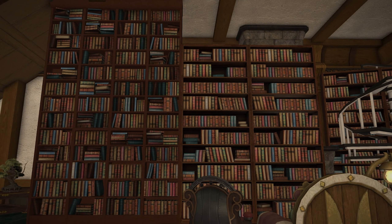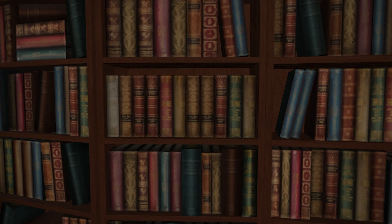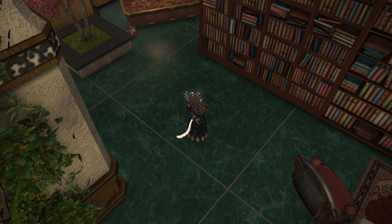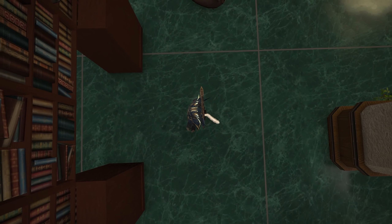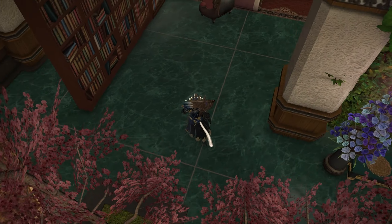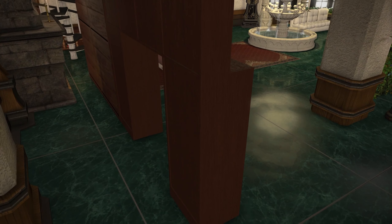Maybe this is a little bit too obvious, and without an interaction to trigger the opening of the door it's a little less fun. Because I could walk past this and if it didn't open automatically I would never have guessed it was a hidden bookcase — unless I looked upwards and noticed the size difference. But yeah, you're going to have studies everywhere now with really cool hidden back rooms. I like the way it hinges as well; how the books just fold — it's exactly what we wanted.